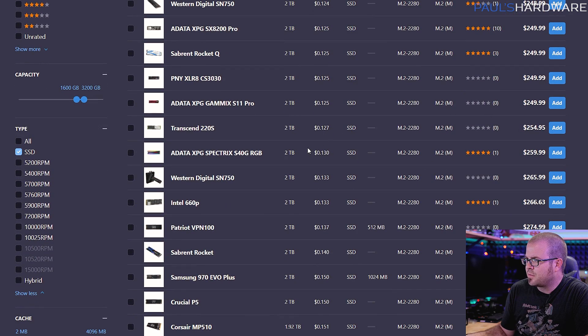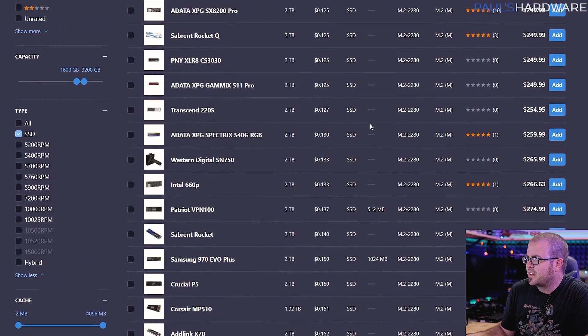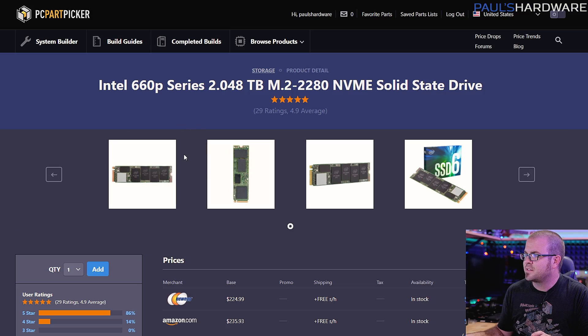I do hope they integrate something that will let you separate the PCIe 3.0 drives from the 4.0 drives, but you just have to take it a drive at a time right now. If you're looking for a high capacity NVMe SSD with bang for the buck, those entry-level ones are what I would point you towards. Watch out for SATA drives. And keep in mind that some drives like the Intel 660p use QLC NAND flash, which means there are four bits stored per cell within the flash memory. So if you're hitting it with a lot of reads and writes, the cache will fill up and then the drive will slow down after that point.